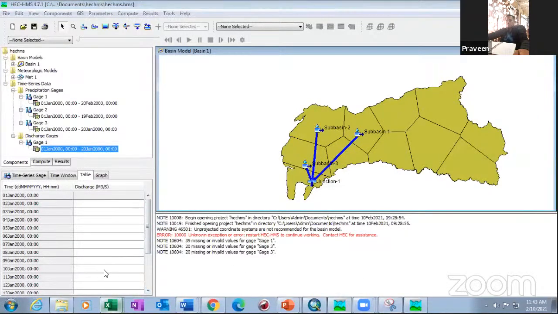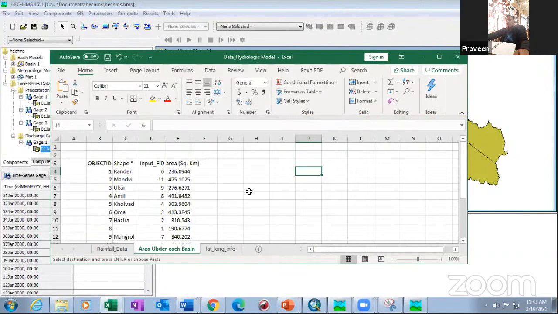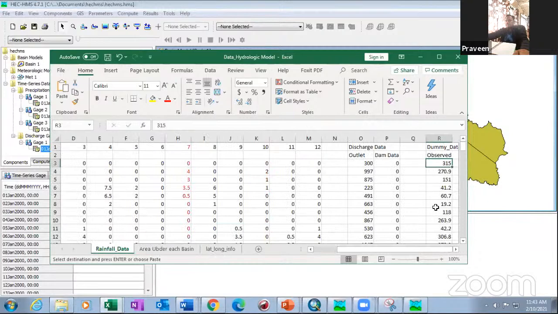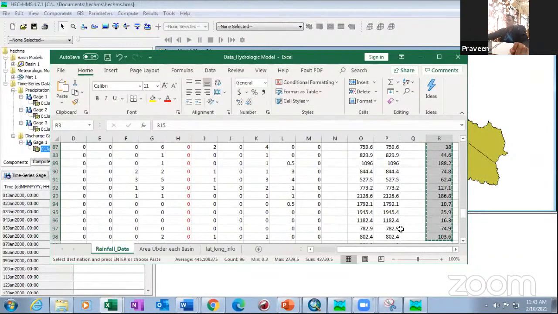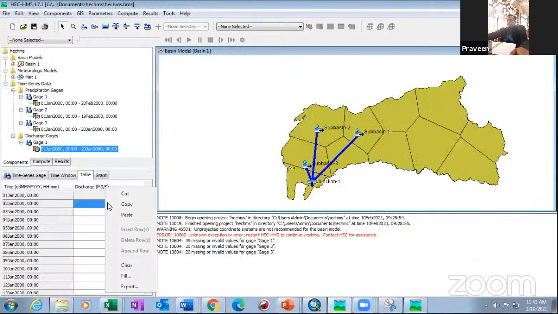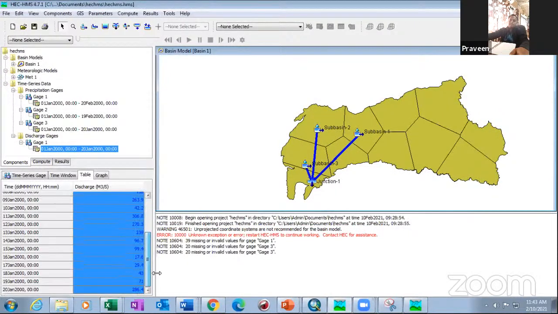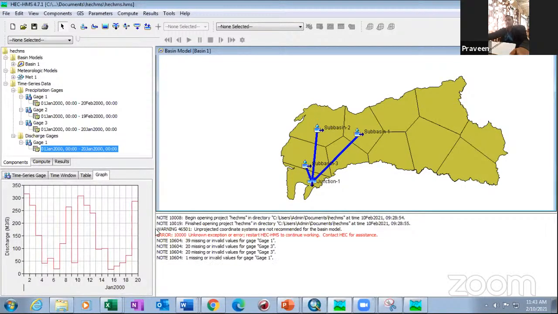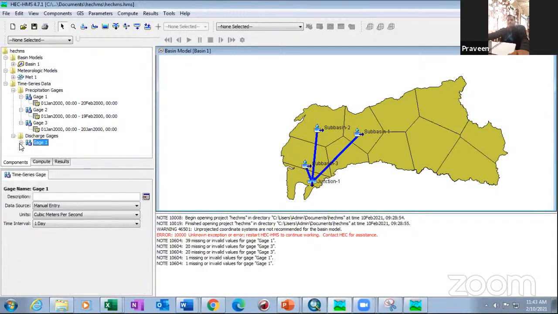I'm just giving you a glance, so I don't have the actual data, but that's fine. I'll paste it here. I can see this is the graph of my discharge gauge. I can also rename it.